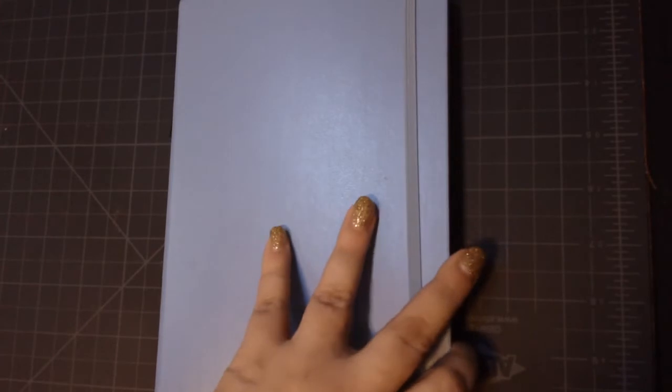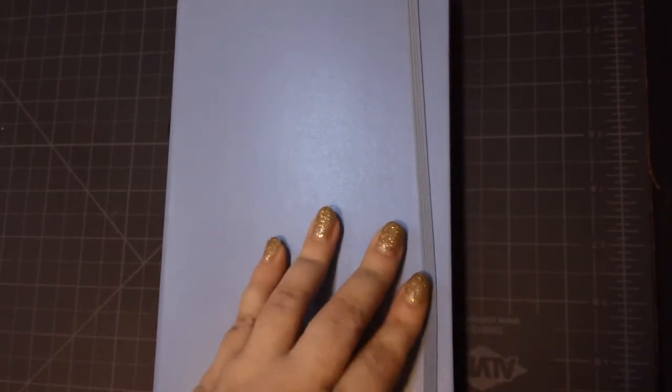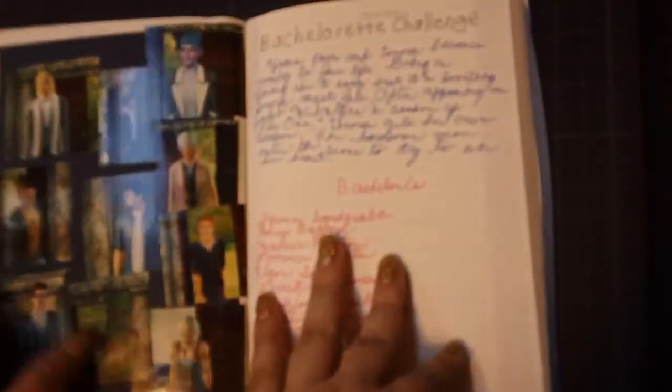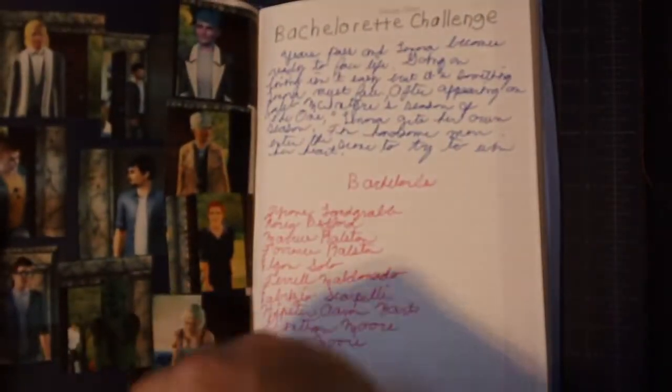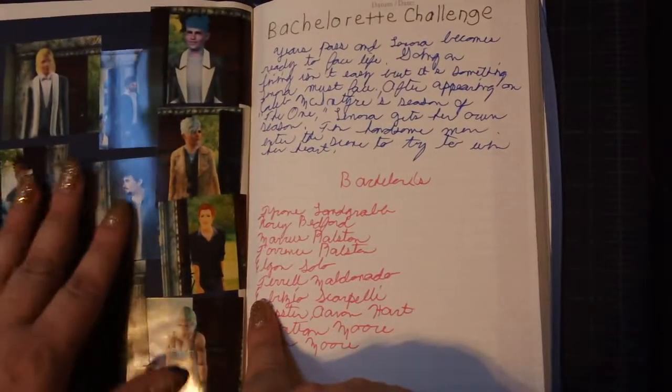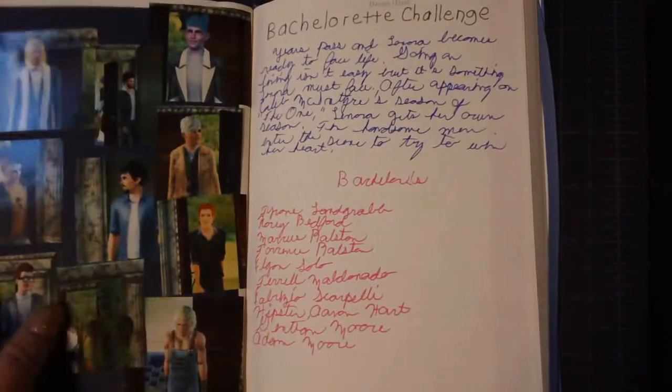So what I've been doing is taking some pictures from moments of the story and putting them in here in like a little scrapbook kind of thing. I was using my Polaroid Pogo camera to do that. I have quite a few things done in here, but I actually need to work on it quite a bit more. And so what I'm going to do is work on it some more. And if you guys want to see a flip through of this, I can certainly do that.